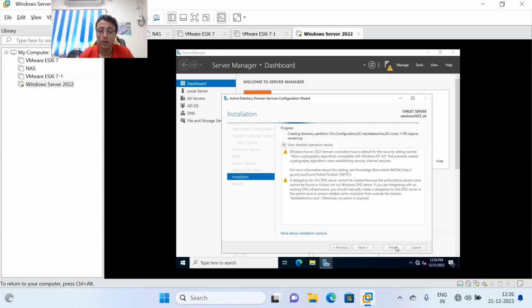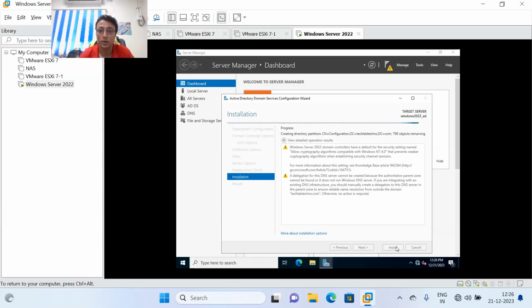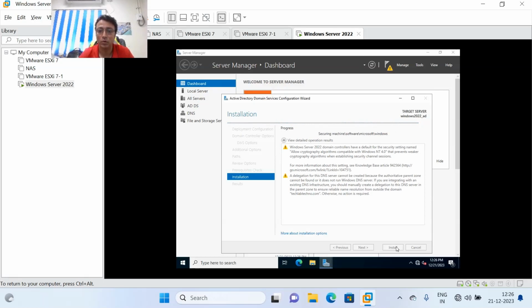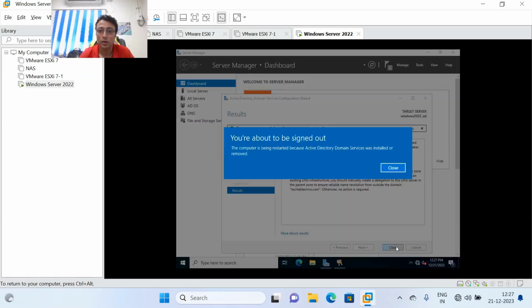The objects mean the resources that will be under this Active Directory, maybe printers, computers, laptops, servers. All these network objects belong to this Active Directory. Some attributes will be installed if they are members of this domain, and those attributes will be kept here in the global catalog server.